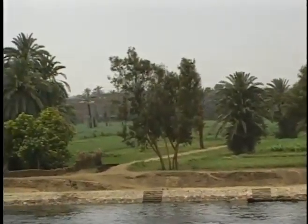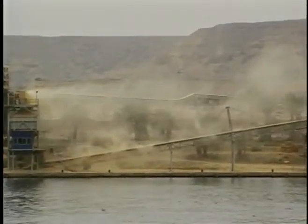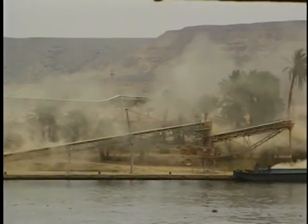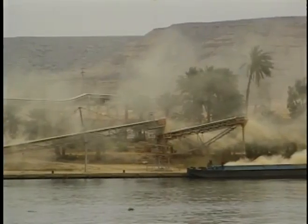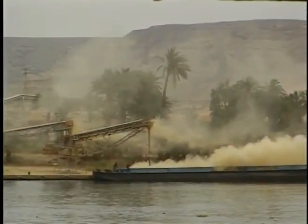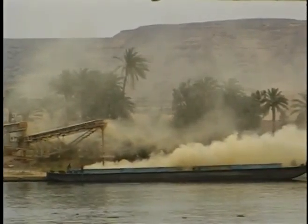Yeah. We are sailing on our way to Edfu, E-D-F-U, and I believe that's the way they pronounce it. But on our way, we can see here, Betty, they're working out there with the sand and the dirt, but you know, this sort of looks like what it might be like if you were really in the desert somewhere and one of those sandstorms came up. Doesn't that look like that?